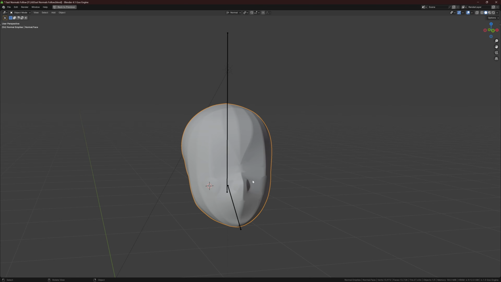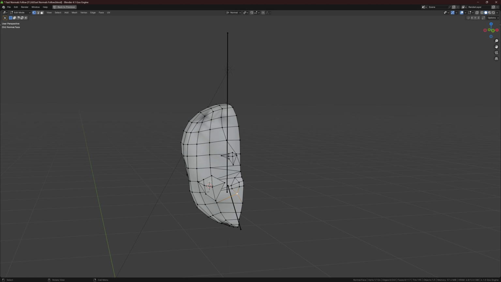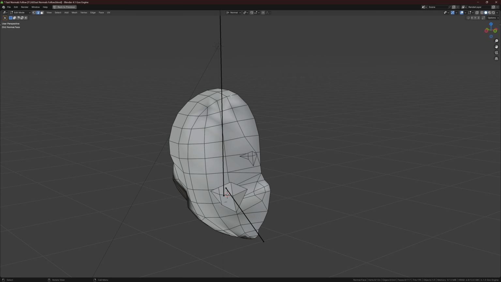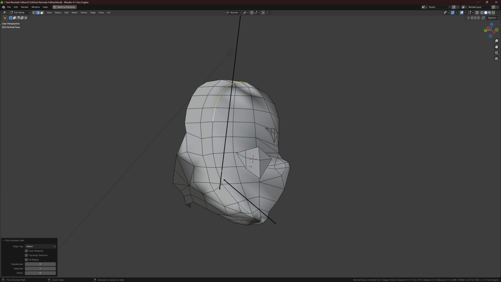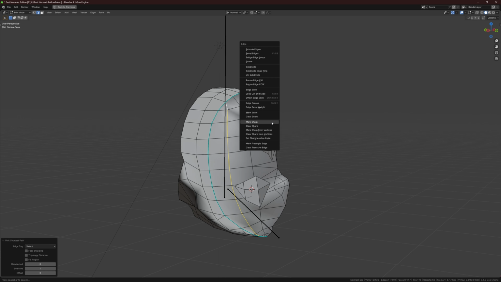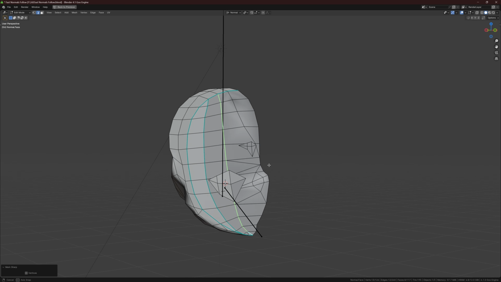So to set up the mesh, all we need to do is go into edit mode, make sure we're in edge select mode, and then section off each place where we want shadows to be. So I'll just go do that now. Mark sharp. Mark sharp.